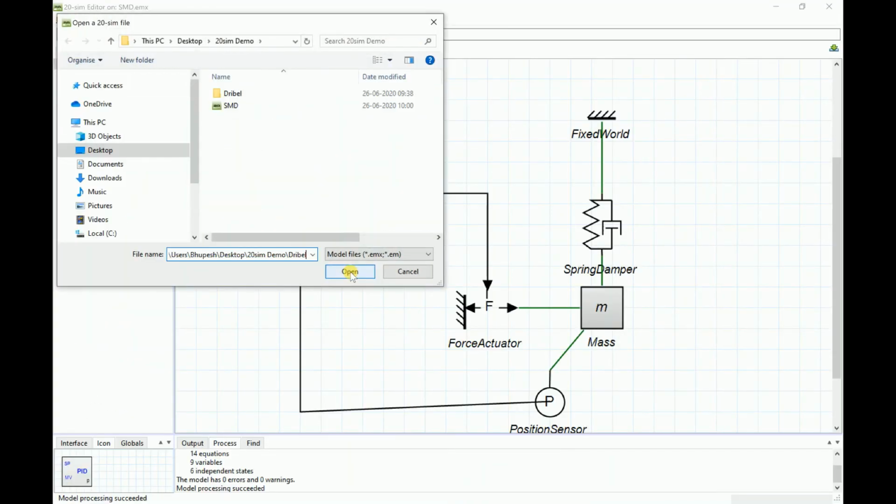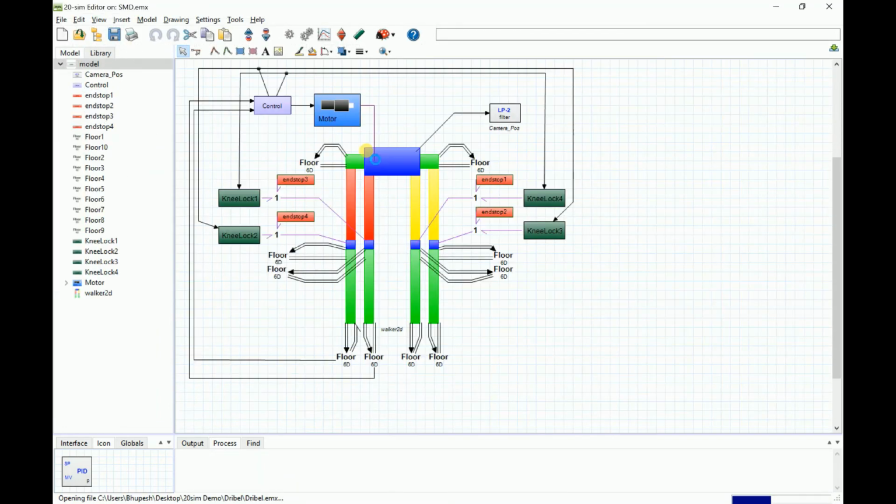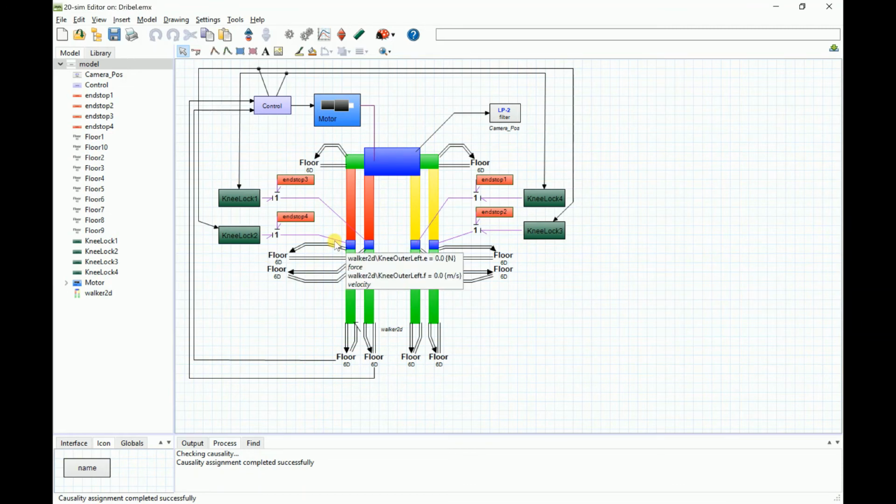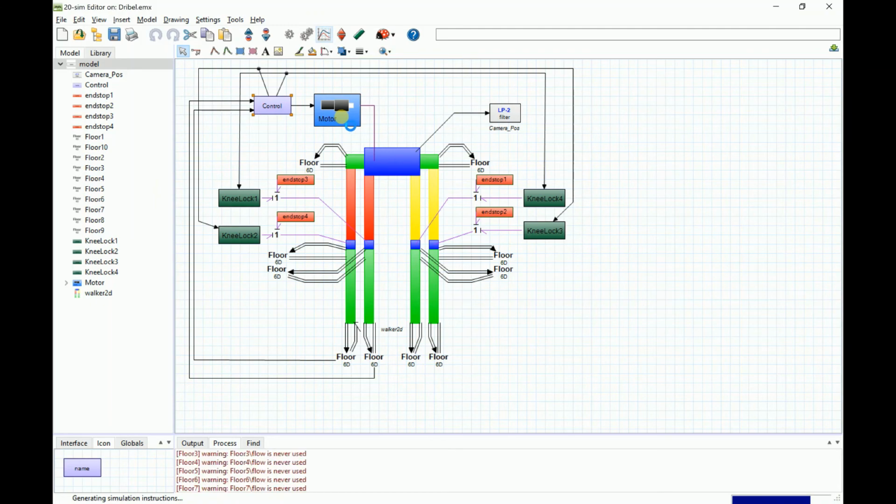I just open this video of the triple. Sorry, not the model, not the video. So this was a 2D walker which was designed with a human walking behavior with a minimum amount of power consumption. Here you can see the 3D model, or the mathematical model, of the mechanical system. This is the model of the motor which was used in this, and that is the control algorithm. So you can just simulate this.